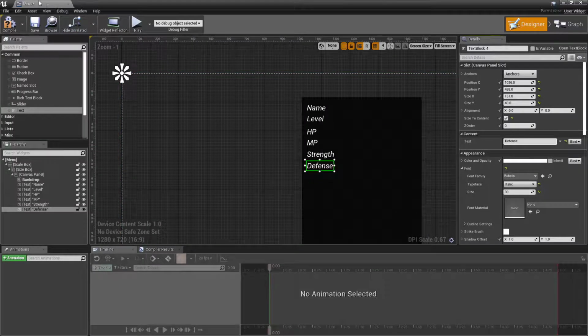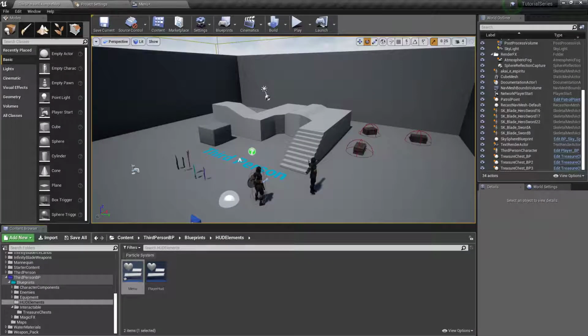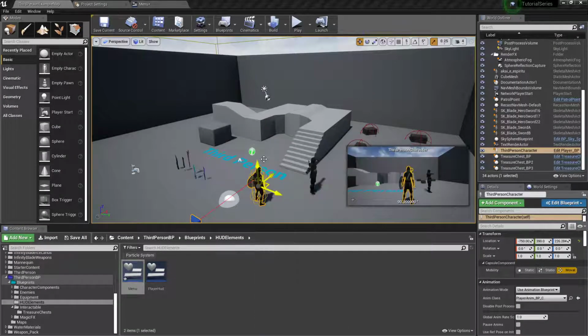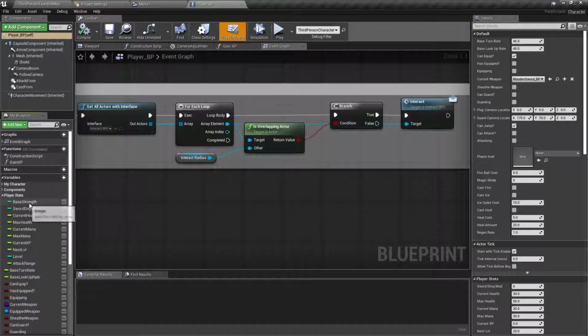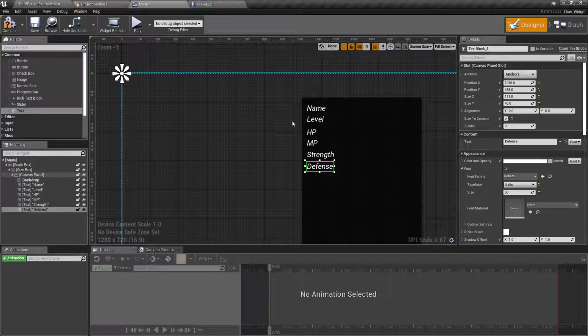Let's see, our character has strength, defense. Let's open her up and just look at all the stats we gave her. HP, MP, XP, I guess that'll be good for now.